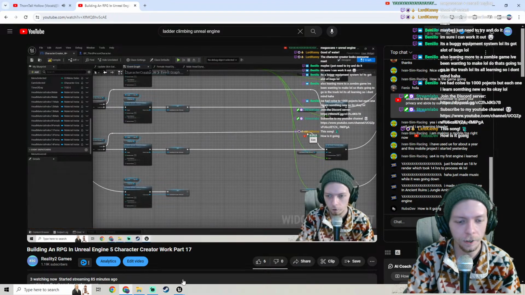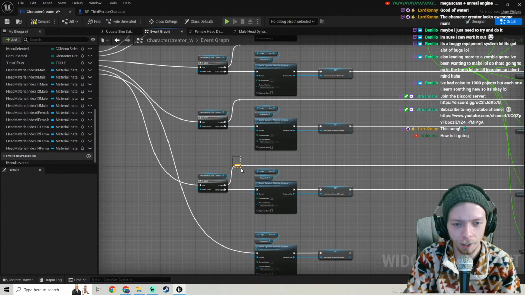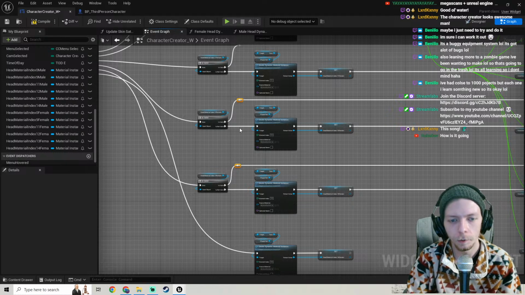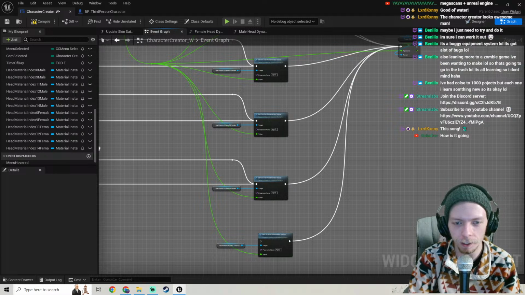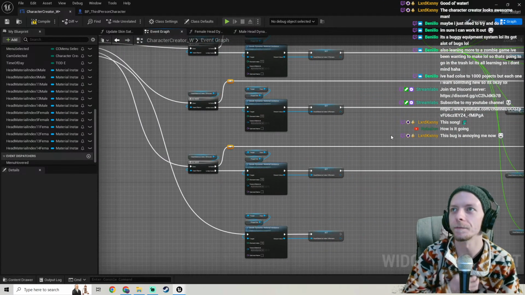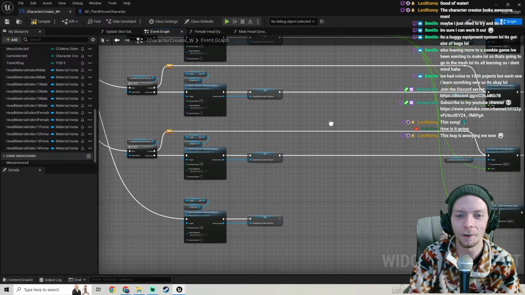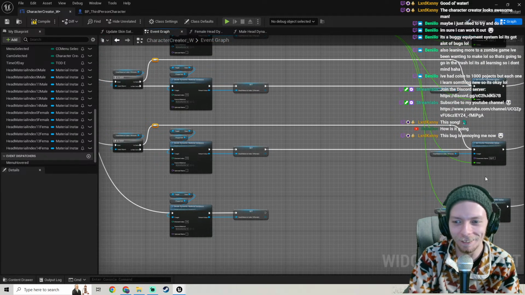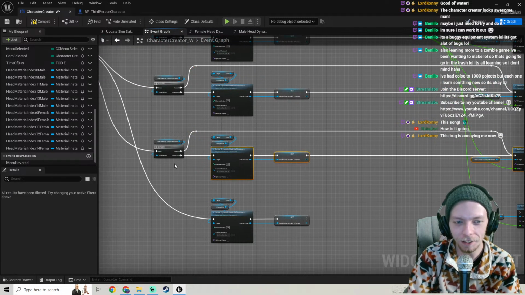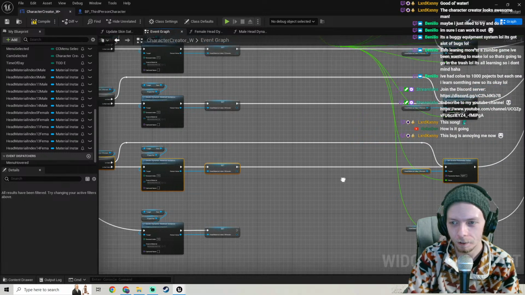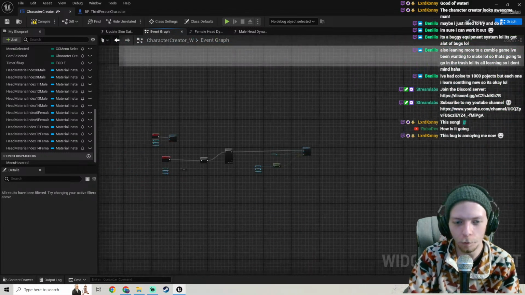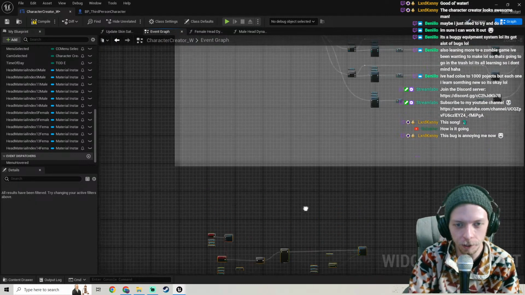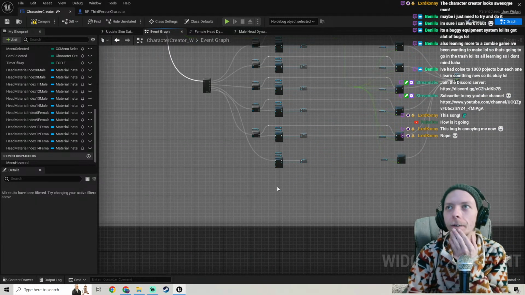Rubidev, how's it going? It's going pretty good. What you got going on? We out here fixing some bugs. It's a bug fix day for our character creator system. This bug is annoying me now. Oh no, have you still not got it figured out? I think I got mine figured out. I think. Won't fully know until we get our freckle system set up, but I think I got it figured out.